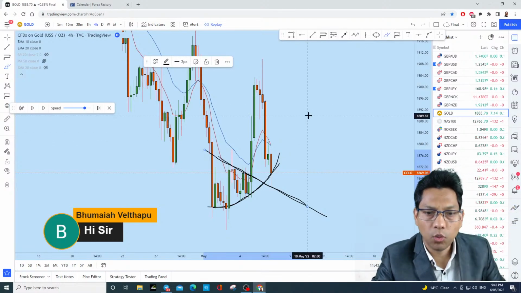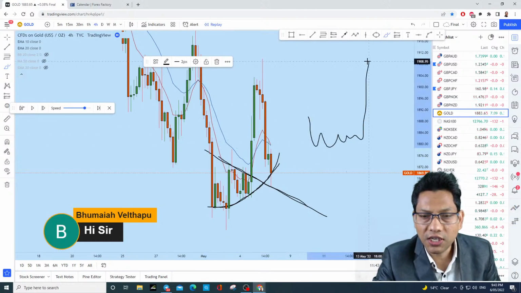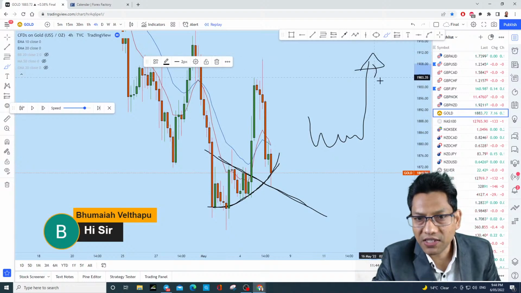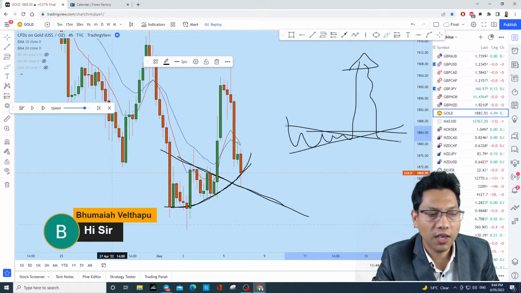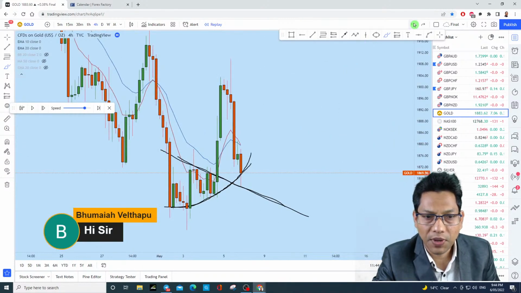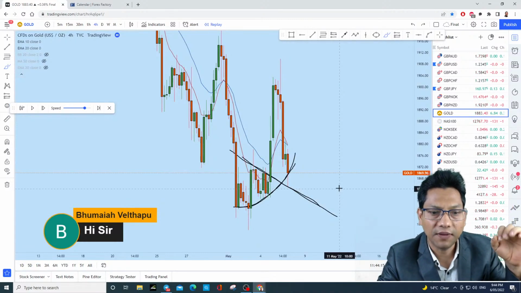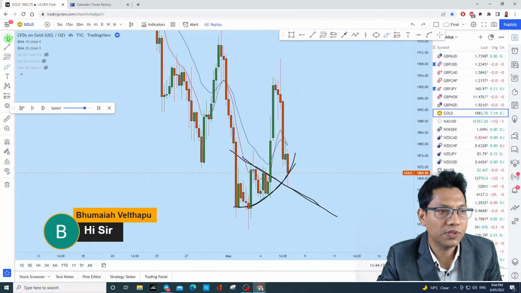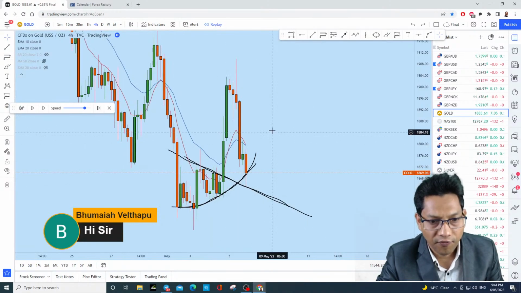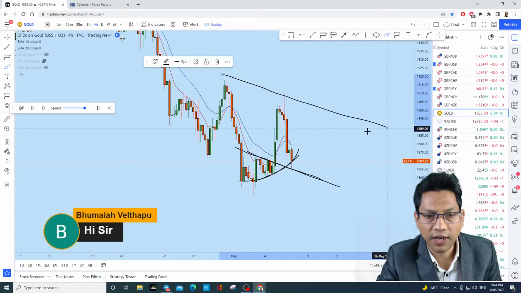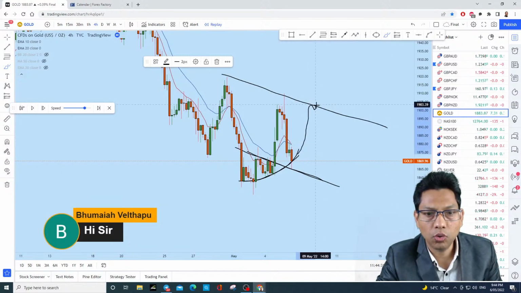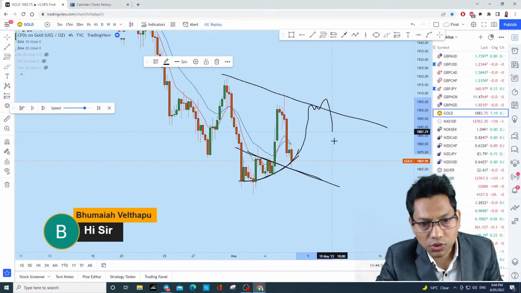Normally, when you see any kind of reversal pattern and the price move, you will find that the price finally comes back to that reversal pattern to test both the support and the resistance. This is very important that you keep in mind. Always remember, when you see a reversal pattern, the price will come back to the level of support and resistance. Now from here, I think that gold will push up again, maybe along this trend line, maybe closing here on the weekly, and from here we will see another drop.